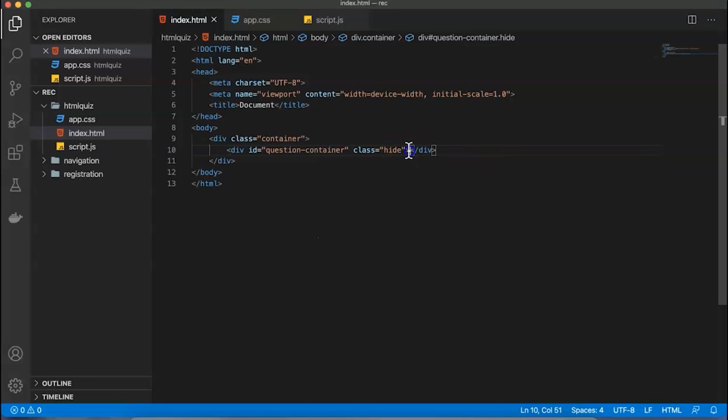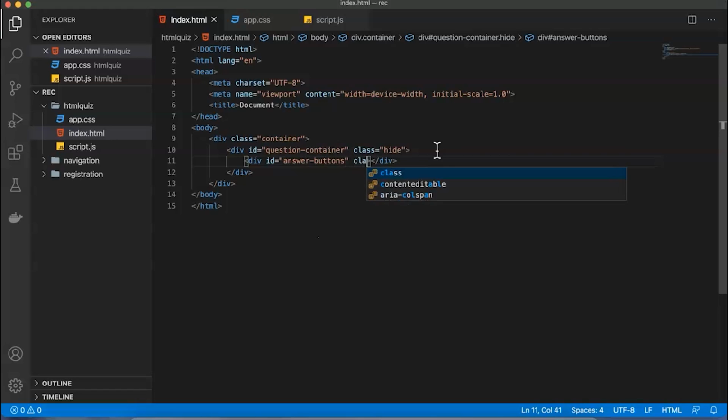Now within this div tag, we would like to offer some details, but before that we would like to create some embedded div tags inside this. So we're going to create another div tag here, and this div id equal to answer-buttons, and we would like to offer the class also, class equal to btn-grid.